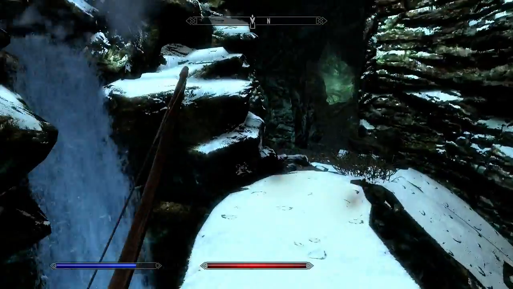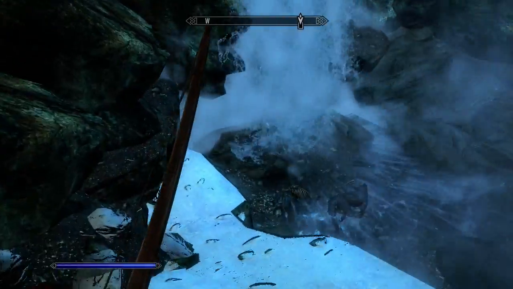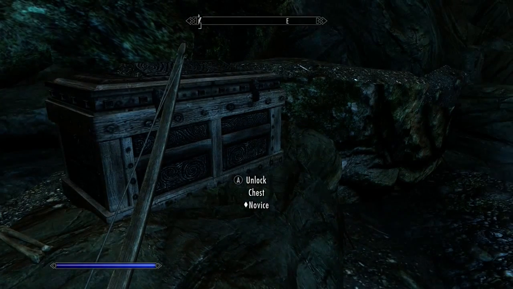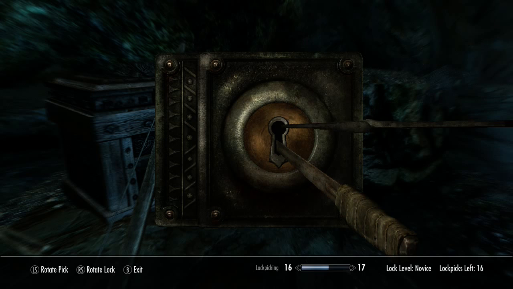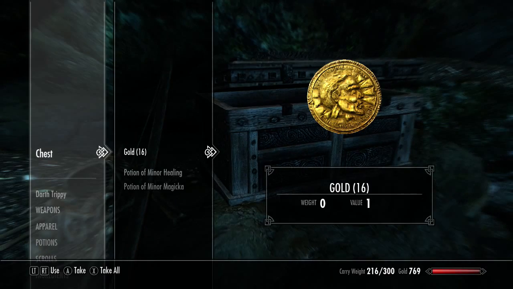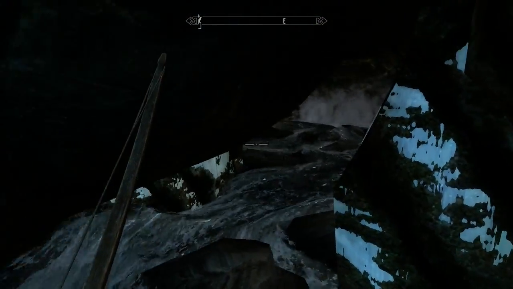Alright, we have a bit of a fork in the road here. I think we have to head forward, but there might be something down here, so let's go check it out. Aha, a chest. I find the unlocking mechanism to be pretty easy. If you do lose your lockpick, it's not really too much to worry about because it upgrades your stat a little bit when you do break them, so don't worry about that too much. Can we make it through this small cave? Nope. Doesn't appear so. Let's go ahead and move on.